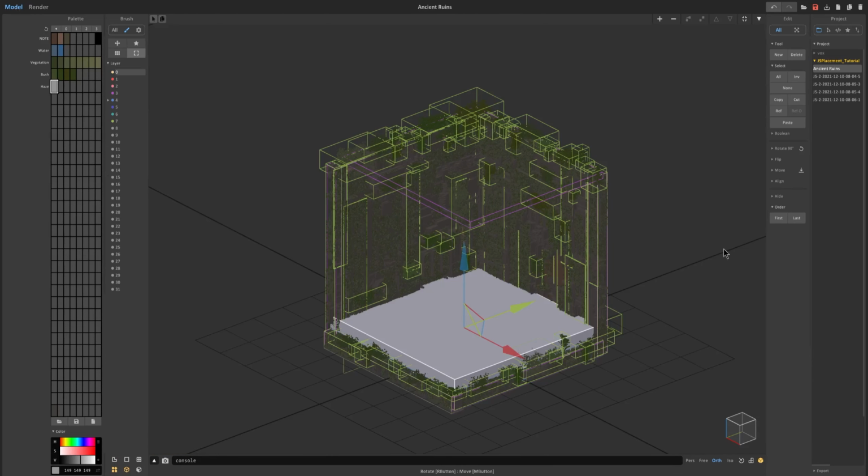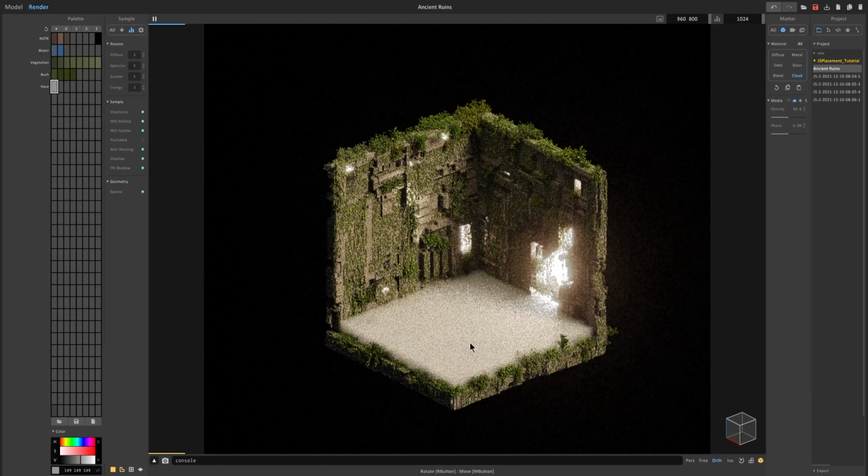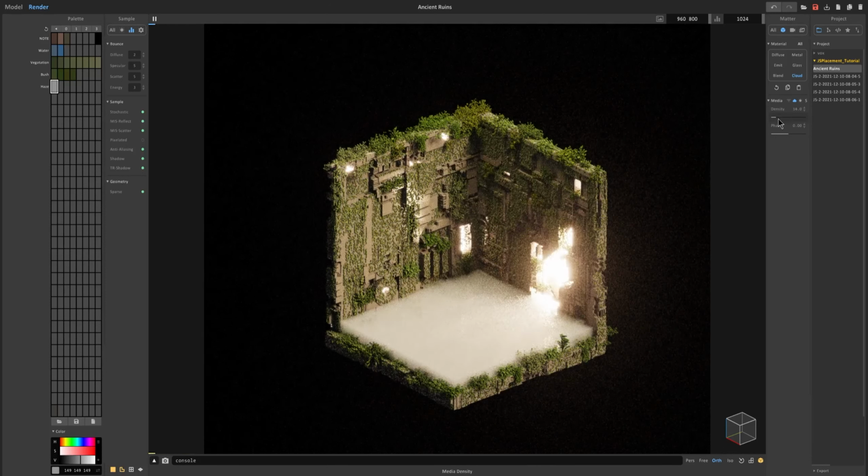And we're gonna put this on the last layer as well. Sorry, on the order right here, you put the last. And I mess with the density and phase settings.